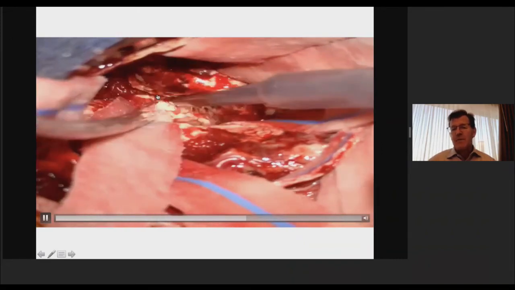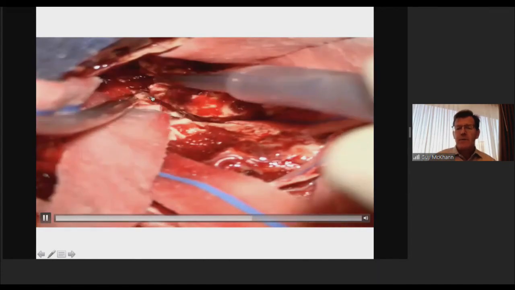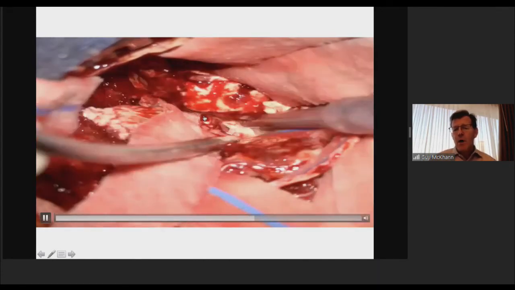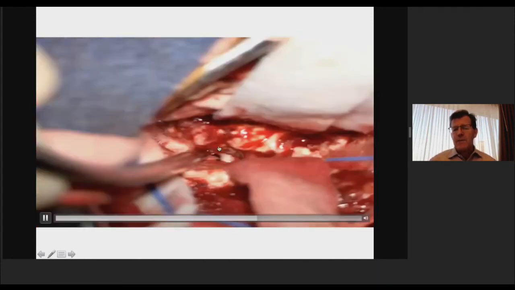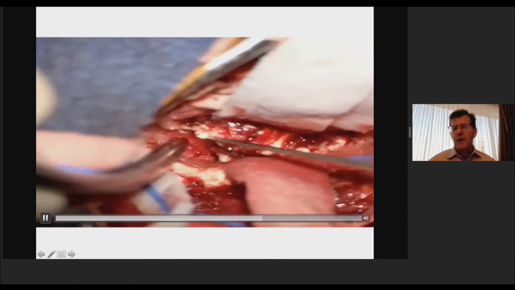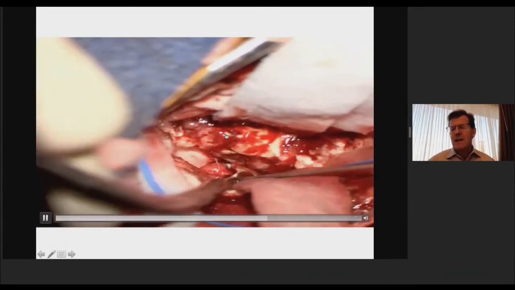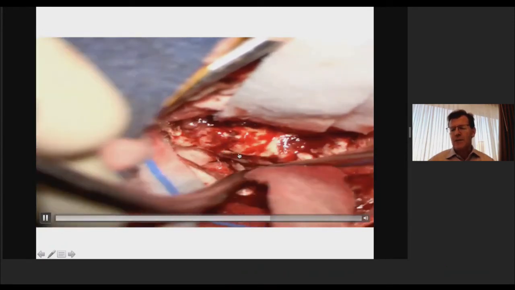Now, oftentimes, in particular this one, two things. One, he had been on valproate before, and so even though we had stopped it a little before, a little bit of an oozy field. But also, you can see he's got fairly prominent perforators off the PCA with the hippocampal feeders and a very soft hippocampus. And so we weren't as concerned with having to get a complete en bloc hippocampal specimen.